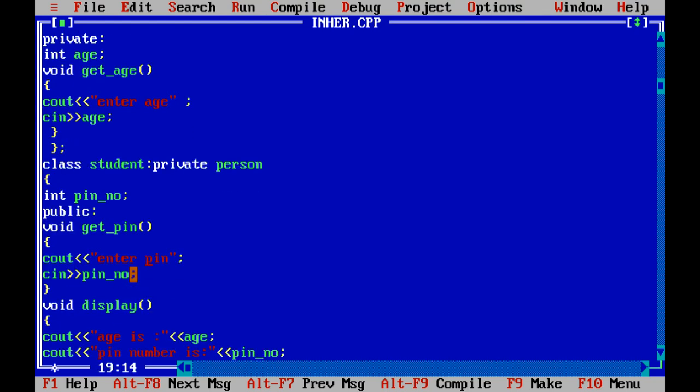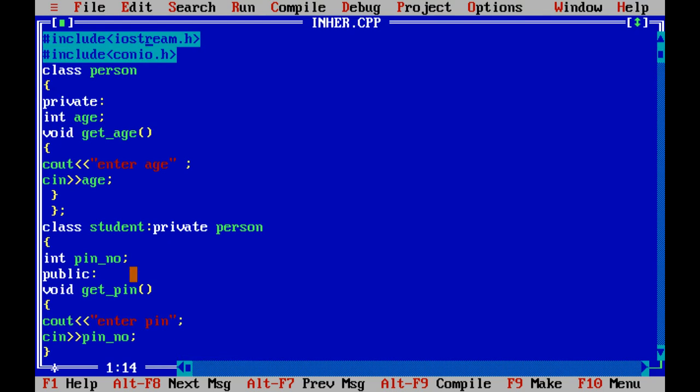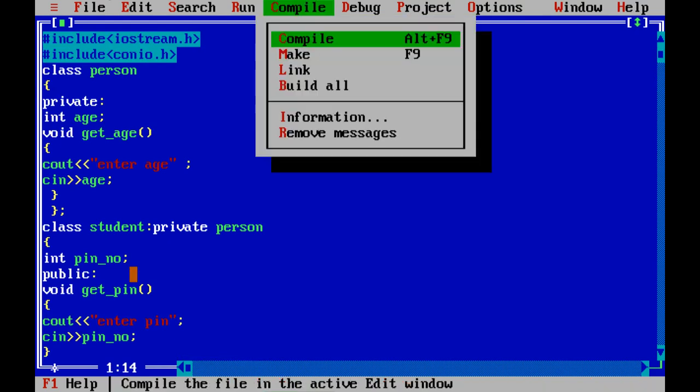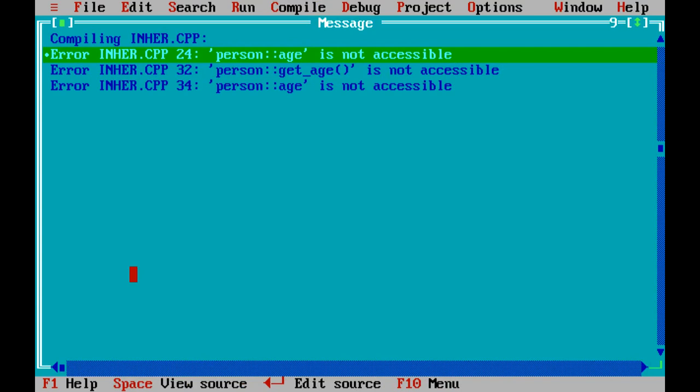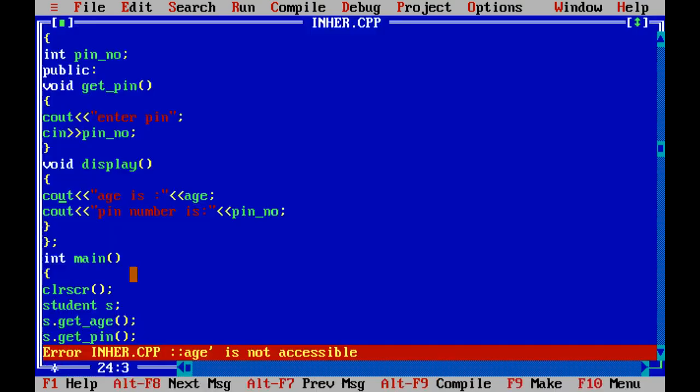First let me compile it, and we will see 3 errors. See, person age is not accessible at line number 24, then at 32 get age is not accessible, and age is not accessible at 34. Let me show you 24.